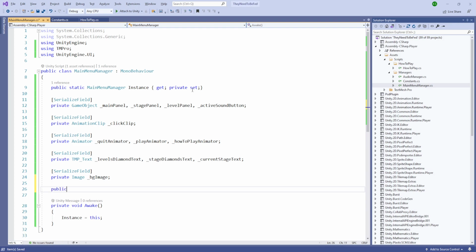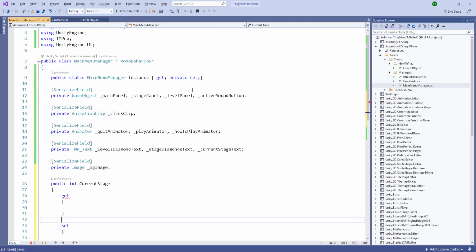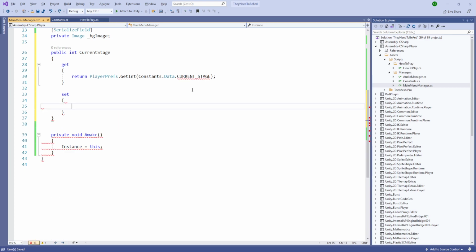And after that, public int, and this one is going to be for the current stage. And it's going to have a getter and a setter. Now inside the getter, what we'll do is return PlayerPrefs.GetInt, and we'll get Constants.Data.CurrentStage, and two.